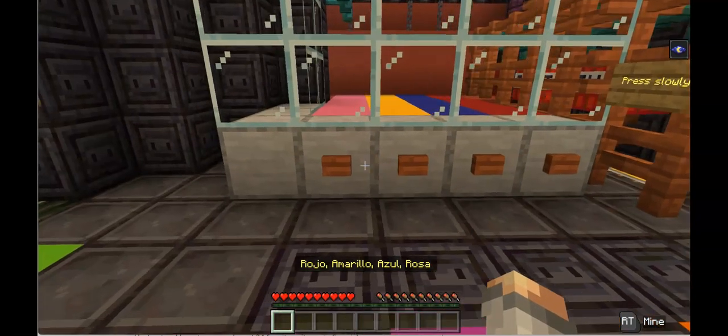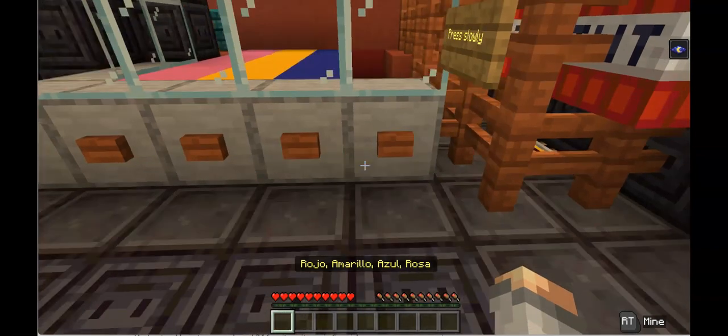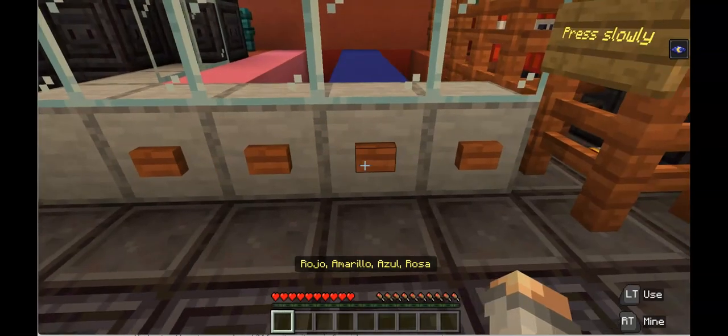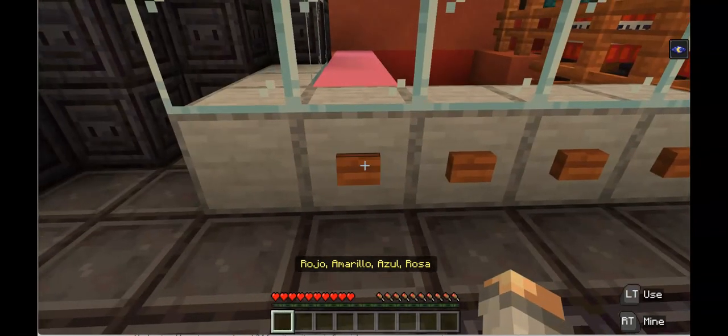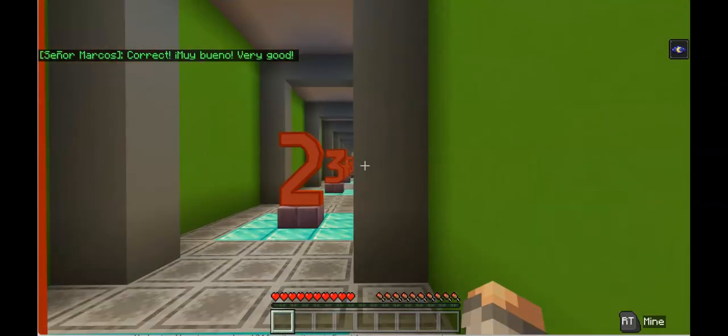Look at this programming. I don't even know how they did it, maybe sticky pistons? I don't know. But I'm hugely impressed with the programming. And it's a kind of gorgeous room. Oh, I was going to show you around the room, but we're back in the hallway.